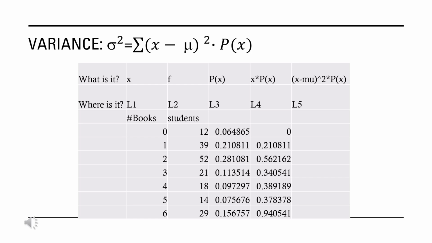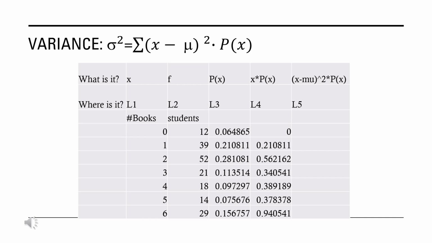Now stick with me because here's what we've done so far. We've done a whole lot of division and multiplication and addition, but we have done it in a list menu, which is a glorified spreadsheet. And that way we don't have to be on our home screen doing the same operation over and over and over again. We're going to allow a machine to do one operation a bunch of times for us. And we've done that so that we can find the mean, which we have already found.